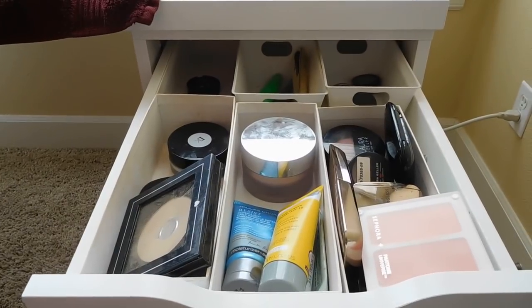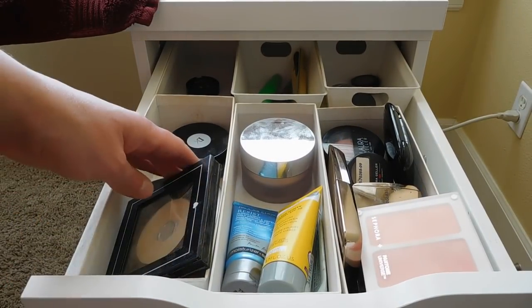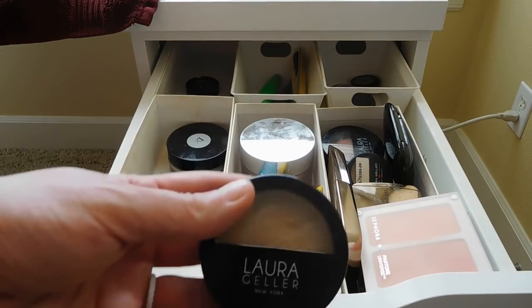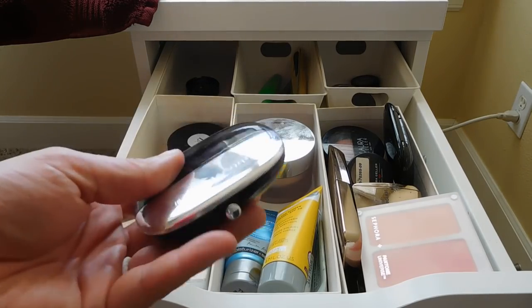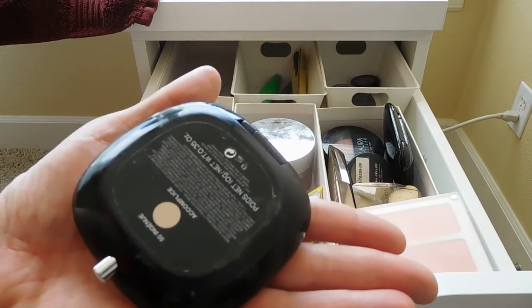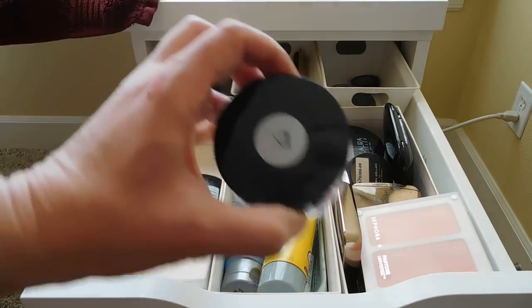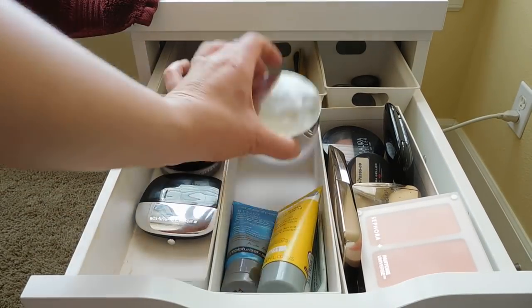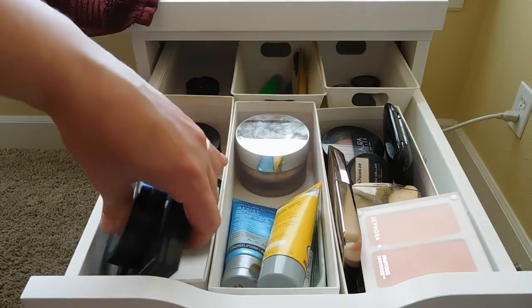I'm going to start over here with my foundations. I am a powder foundation girl, so here I have the Alima pressed powder. You guys know I love my Laura Geller Balance and Brighten. And in terms of finishing powders, the new Marc Jacobs Accomplice powder in Ingenue. I'm going to be doing an in-depth review of this one. I do have the Viseart Seamless Setting Powder, which is amazing. And I also have the Bare Minerals Original Mineral Veil in the deluxe size. So that's what's there.